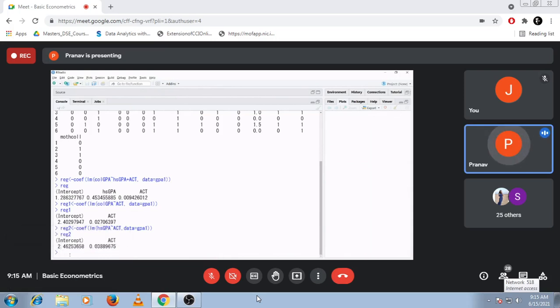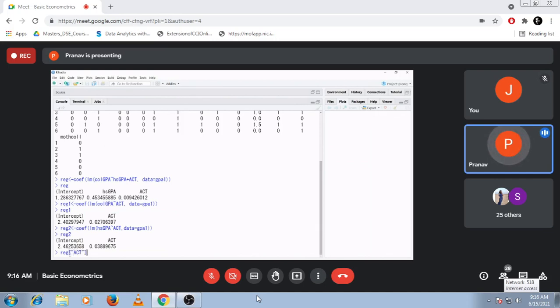So original regression का मुझे ACT का coefficient चाहिए. So I'll just simply write it as REG, and you can either write $sign or you can just have it in the bigger bracket. So REG का coefficient मुझे चाहिए ACT का. Simply write ACT.